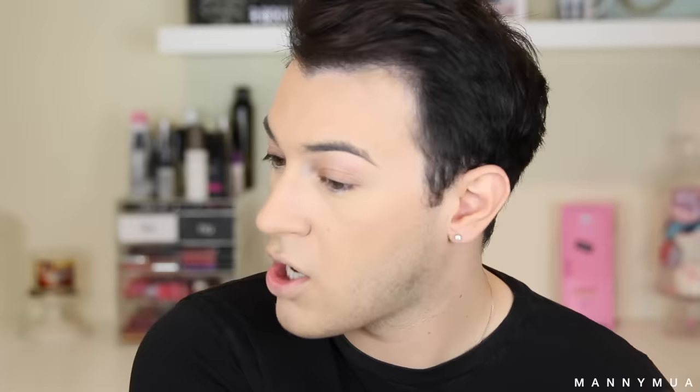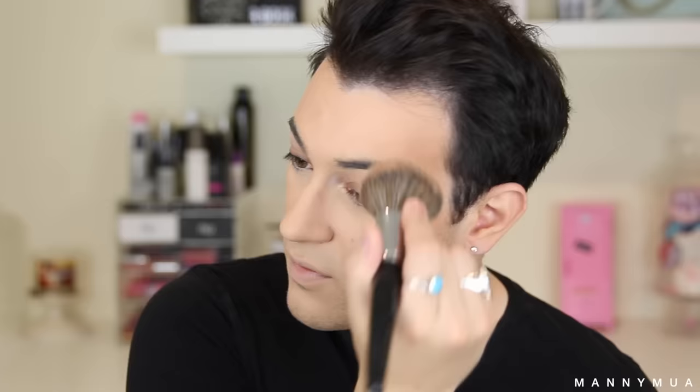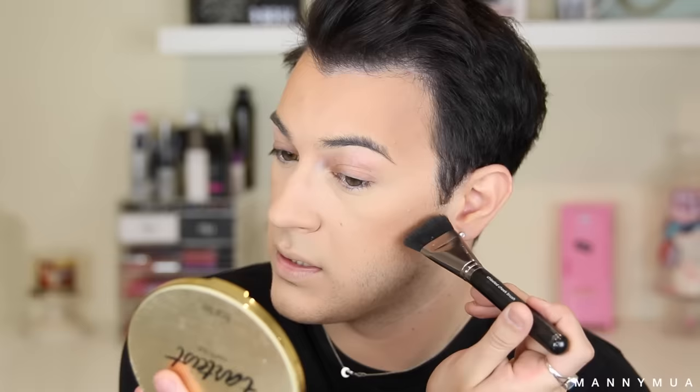Now I'm going in with Tarte's contour kit — the cute little round one. I've used this and I really do love it. Taking a Morphe E2 brush to bronze up the skin with this really warm bronzy color. It smells like vanilla and chocolate. Whenever I get to the bronzing part I start to get stir crazy and want to chat — I don't know what it is about bronzer! Then taking the Makeup Geek contouring brush with the darkest shade in the contour kit to do a little contouring — not too much. I like to lay it down first and then buff up so there are no harsh lines between the bronzer and the contour.